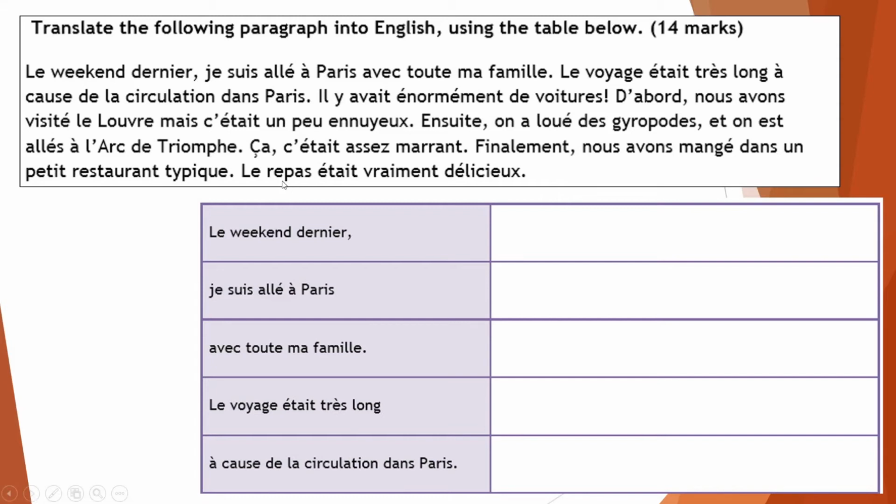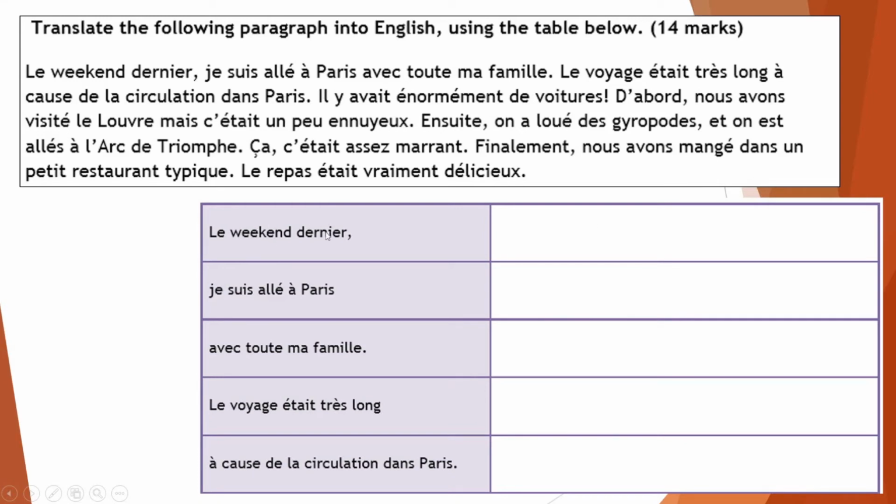Okay, so we'll break it up now. We've got a gist of the text. So, le week-end dernier. If I didn't know dernier, hopefully this tense has given me a clue what that means. So I'm not going to do it word by word. When we translate word by word, we often, especially from English to French actually, miss things that we should be putting together and translating together. So section by section is a good idea.